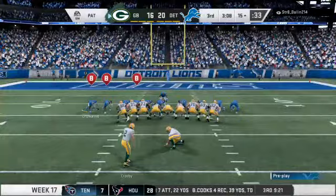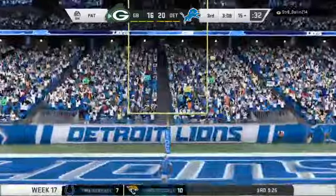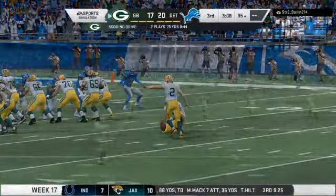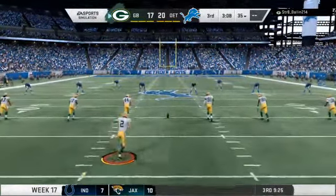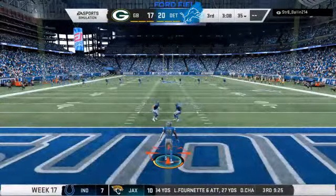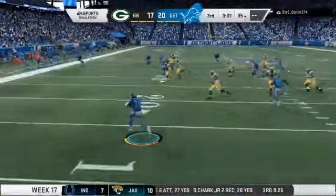So much for playing it safe. I mean, a conservative, easy call, run the football, take care of it, create some space, pump the ball away, but no, let's throw it. And sometimes a defense's aggressiveness is used against them because when you've got people backed up, your natural inclination is to try and really force them back, and sometimes they get burned that way. And they got burned there.